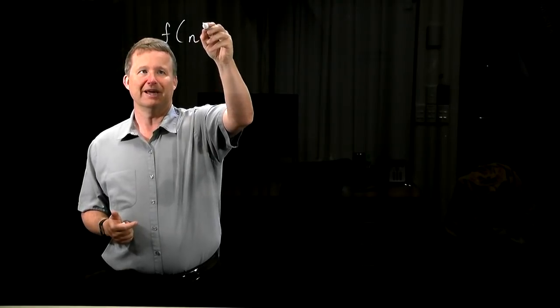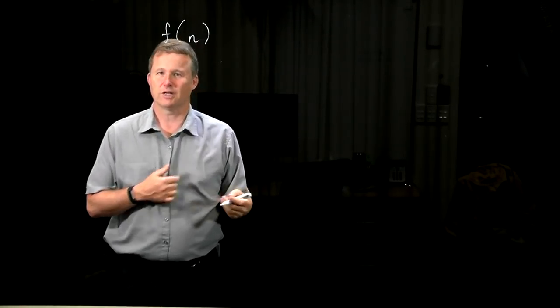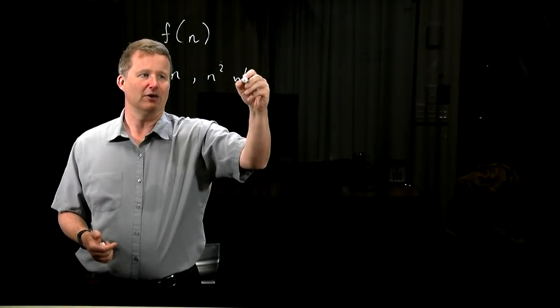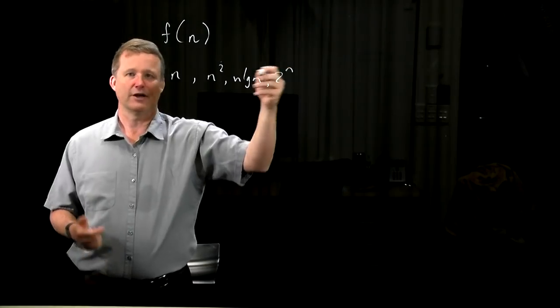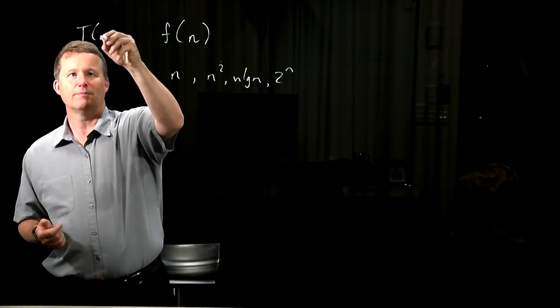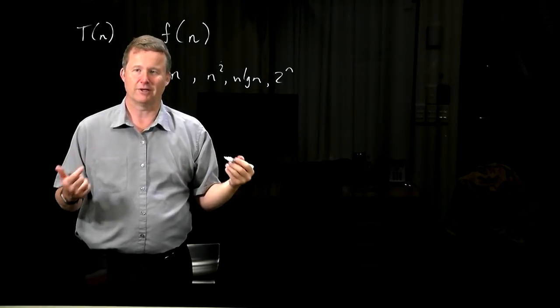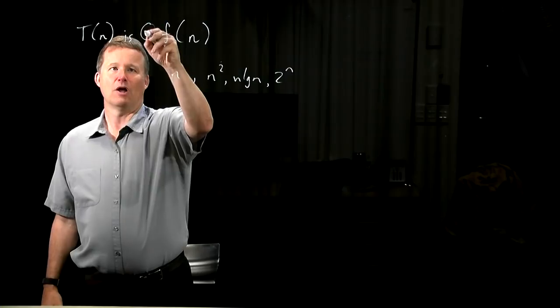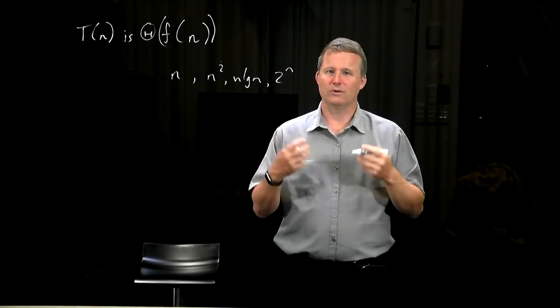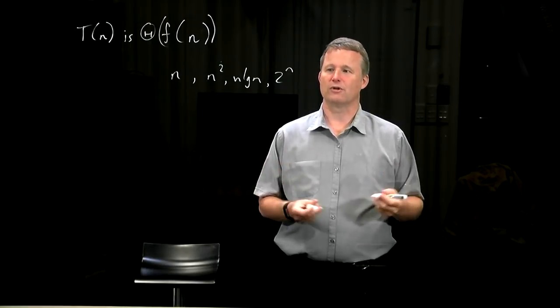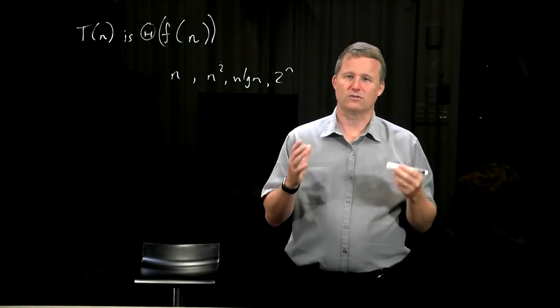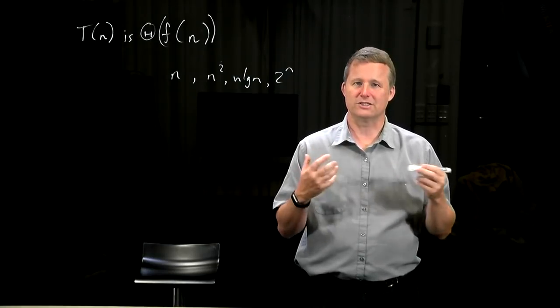So I just want to finish off by saying what is our goal now after the first five lectures? Typically now what we want to do is we have a particular problem and a particular algorithm for it. We want to find some function f, some nice simple function like n, n squared, n log n if we can, that kind of thing. And we want to show that the running time, either average or worst case depending on what we're doing, is of exact order f of n time. We want to understand the exact growth rate of the algorithm's running time. That way we can at least have a chance of comparing algorithms and throwing away obviously suboptimal ones.